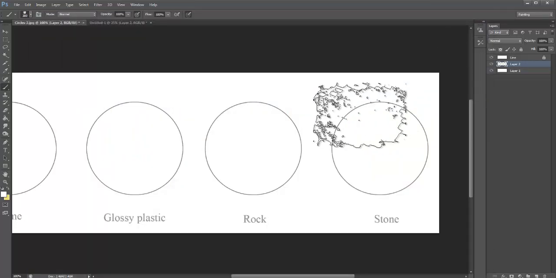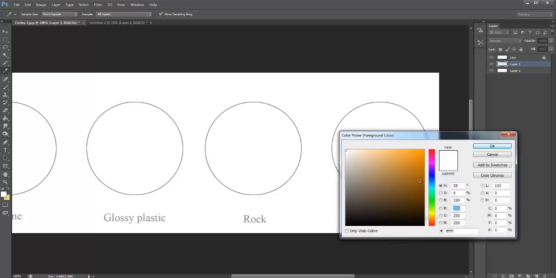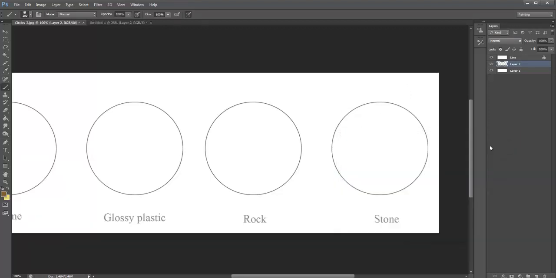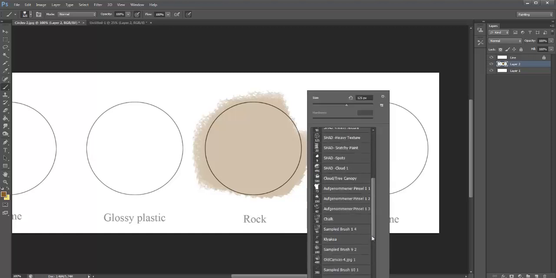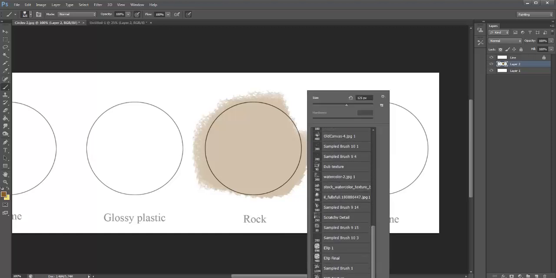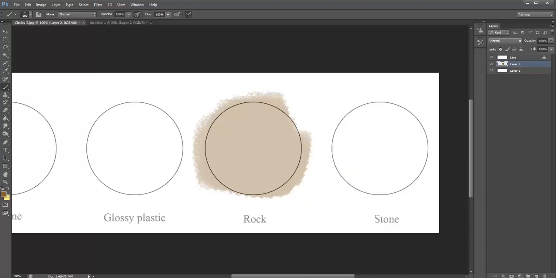One of the first things that I do whenever I paint anything is I like to work from darker and then work up. I like to block something in and go from there. So let me go ahead and start there. I'm just going to come over here and start to block in sort of a base value set. Okay, there we go. Actually, let me change brushes here, and let's use one of the new ones that we created. There we go.